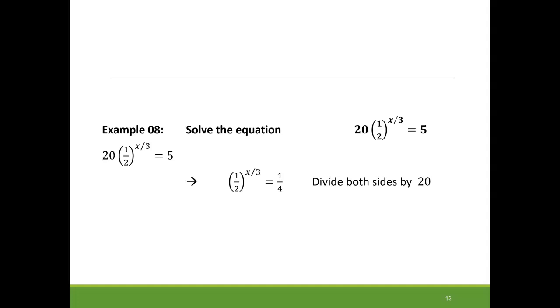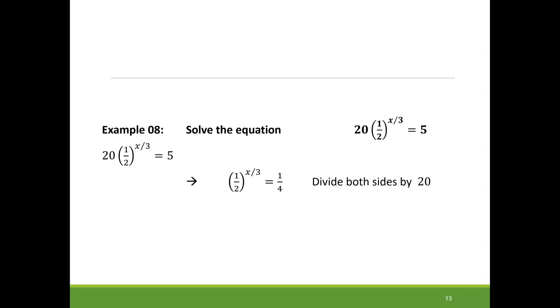And now, to solve this, I could go one of 2 routes. I can choose to use a logarithm, and I can do the log of both sides. What base would I want to choose for the base of my logarithm to make this problem as simple as possible? Not 2, not 4. I'd use 1/2. I'd want the base of my logarithm to match the base of my exponential.